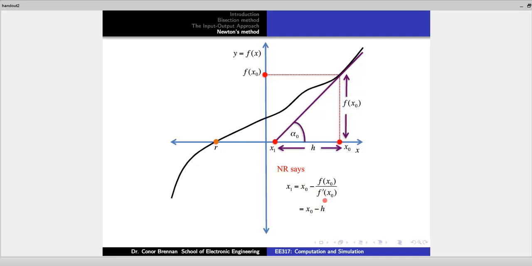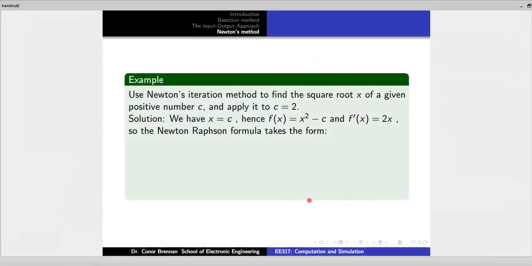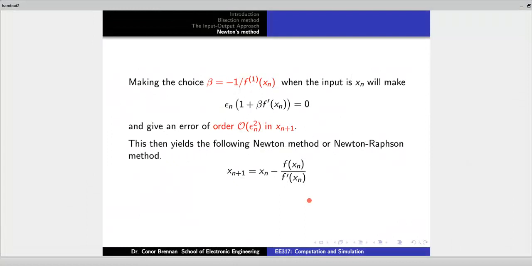Exactly. So there are 2 ways we can think about it. The observation is if f dash of xn is equal to 0, let's go back for a second, here's our algorithm, okay? If f dash of xn is equal to 0, this is going to explode because we're going to divide by 0 here, which is not defined, and the algorithm is going to crash, okay? So if f dash of xn is equal to 0, we're going to be in trouble. Even if f dash xn is not equal to 0, because again, the chances of finding a point such that f dash xn is precisely 0 is kind of small.